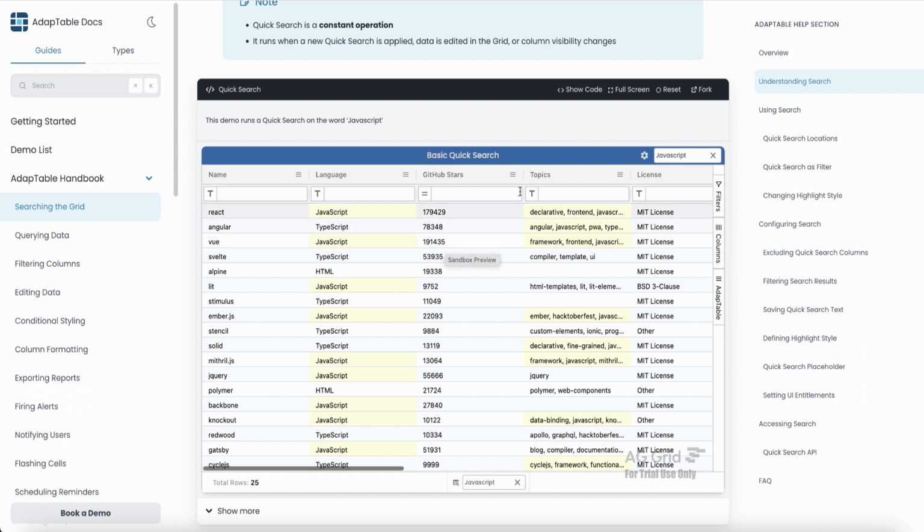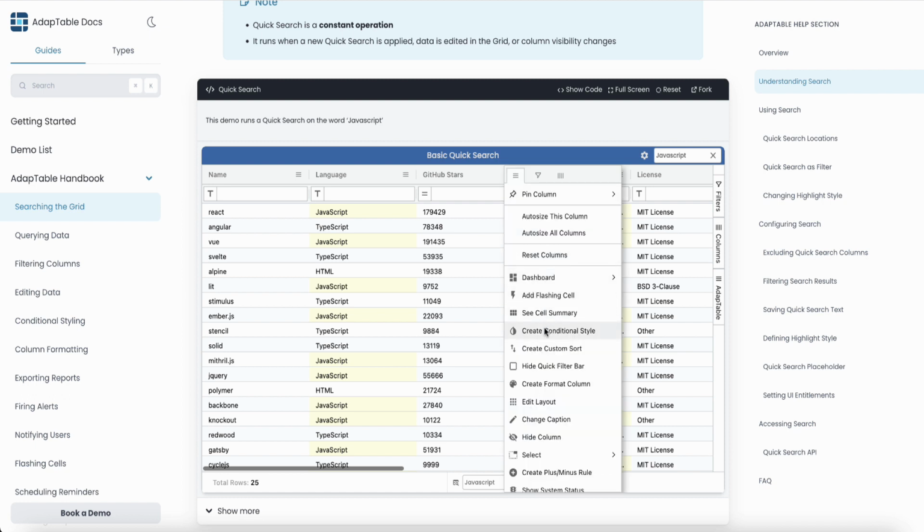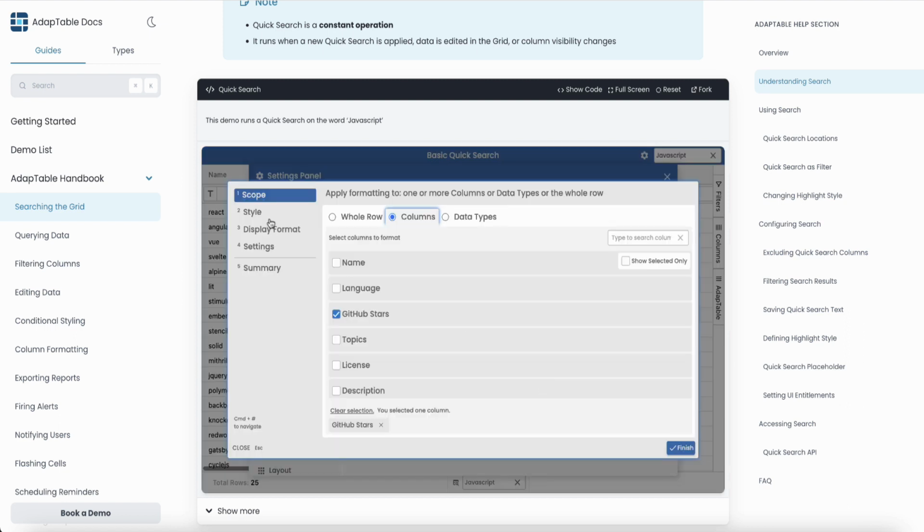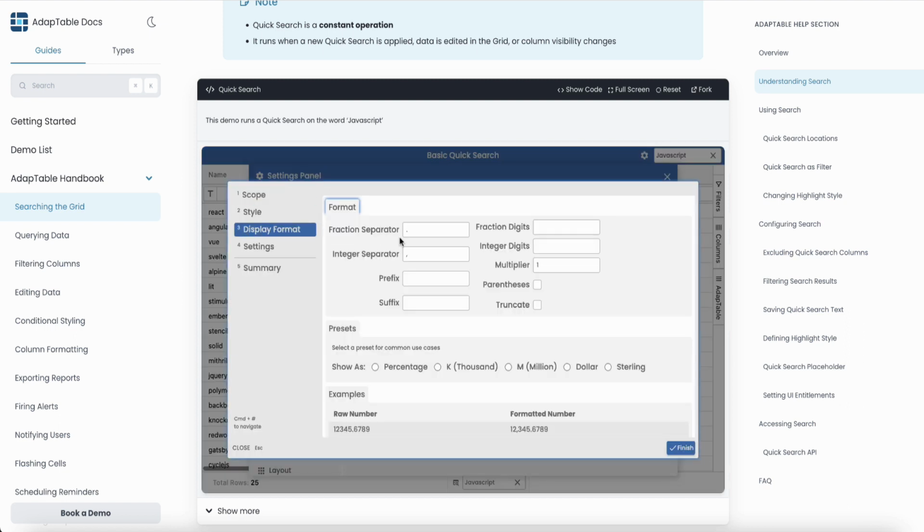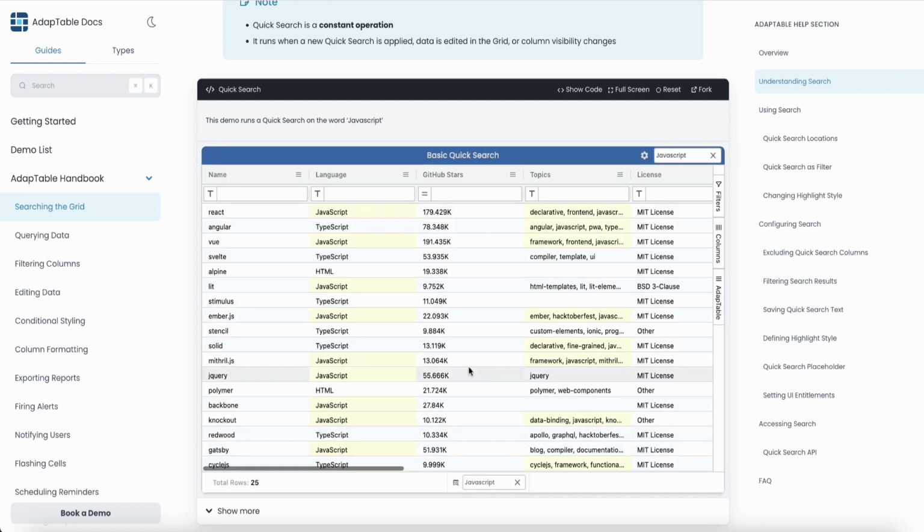What I mean by that is AdapTable has some very powerful format column features, which do allow you very easily to do the K and M that they ask for. So for instance, we can go to this column here, GitHub stars, and we can say we want a display format. We could create it ourselves, but in fact, AdapTable has presets. If they wanted to do M, they would click this and it would create the multiplier and a suffix. Or if they wanted to do K, it would do the same thing. And there we are. There's that column K.